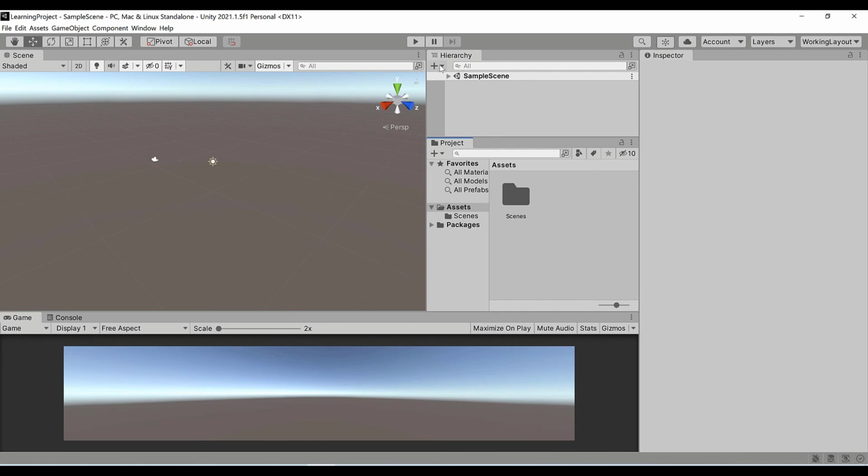So you can play with all these different settings. Try to change the views, adjust the views as per your requirement or whatever you're comfortable with, and then save your layout with any name you want. Okay, and I'll see you in the next video.